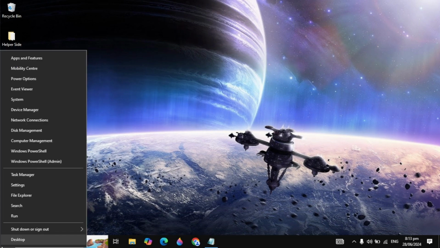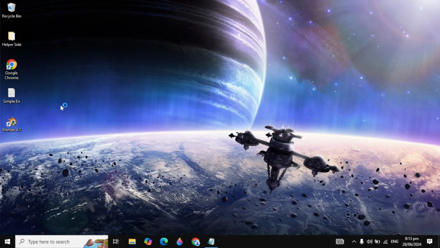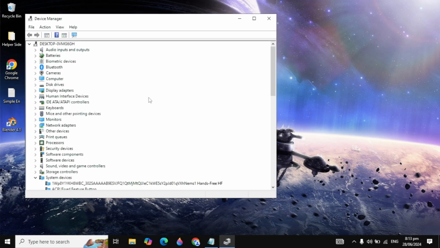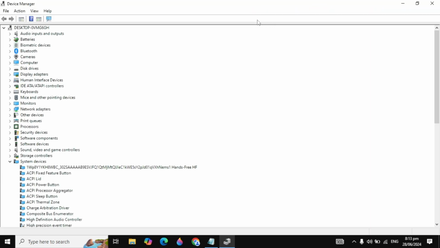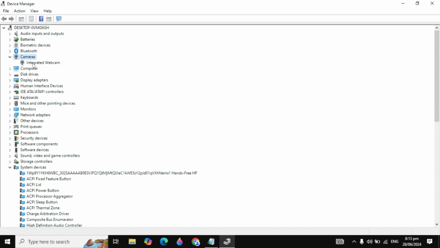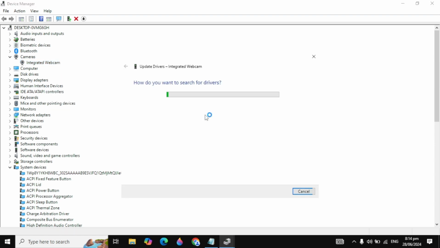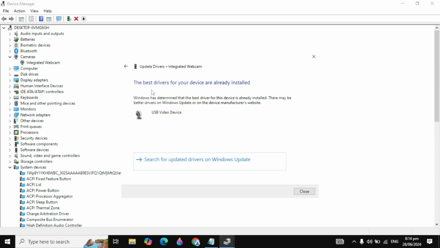Right click on Start and you will see the option of Device Manager, and open that. Once it is open, search for Camera and double click on that and you will see the integrated webcam. Right click on it, click on Update driver, and click on Search automatically for drivers.